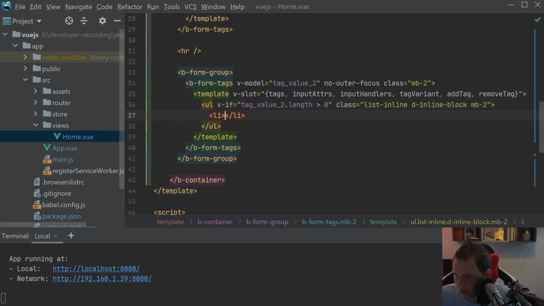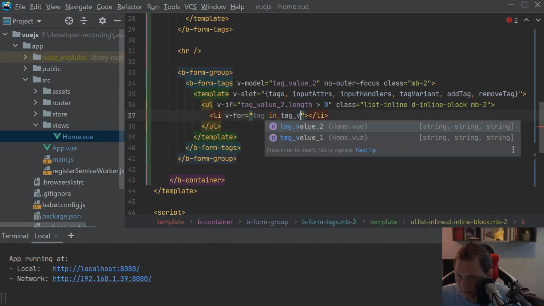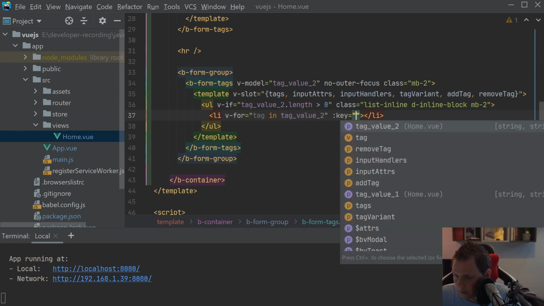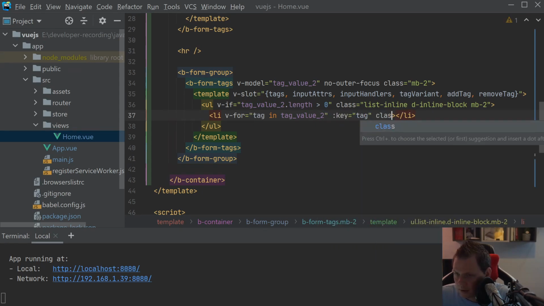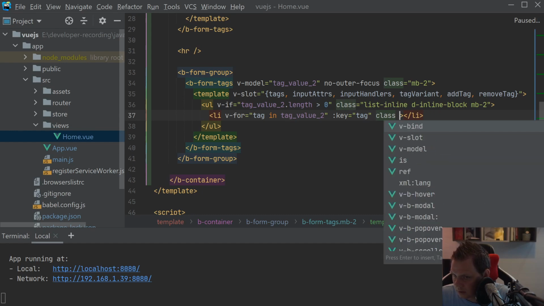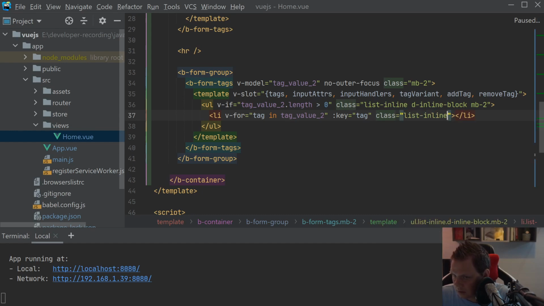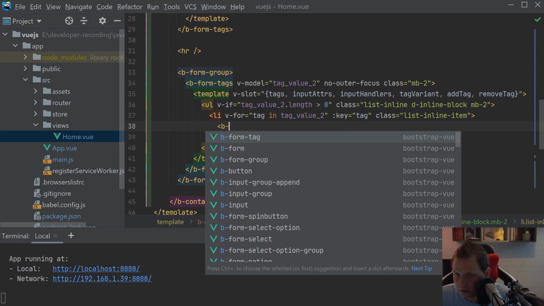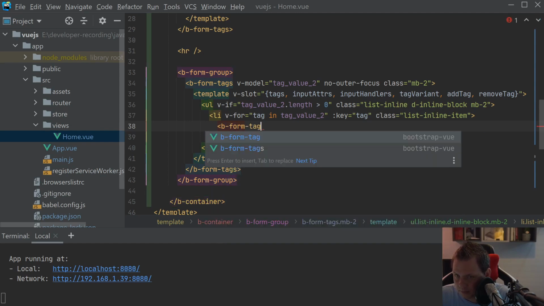And then we want to say the li should be v-for tag in tag value 2, and then the key should be tag, and we want to say class list-inline-item, and then we are good to go. B-form-tag.